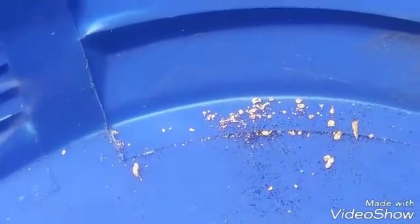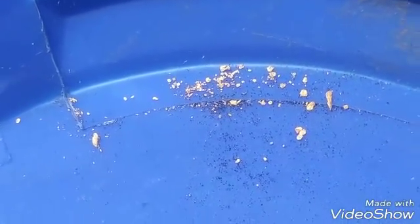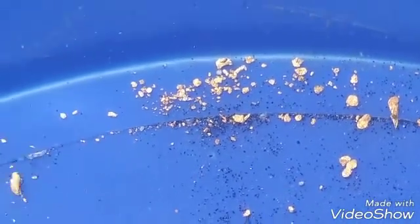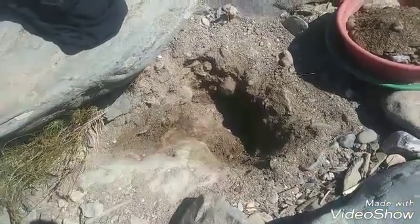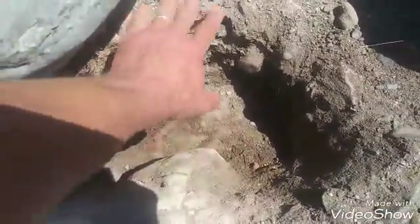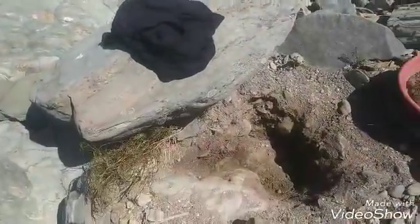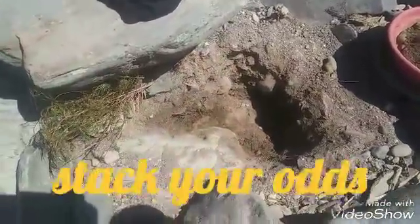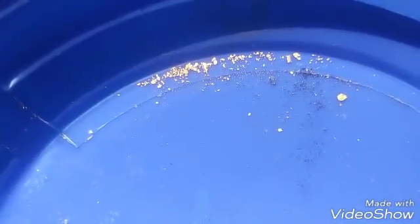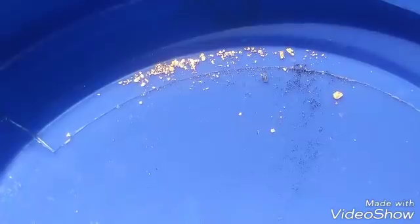Got my first pan done — some good chunky pieces in there. It's not a Yuba pan, but some good sized pieces in there anyway. I found this little bedrock pocket here — this is bedrock, and this is all material sitting on bedrock under a big rock. Whenever you can combine two things — bedrock and behind or underneath a big rock — it's usually a good thing. The last pan had a nice little flake in it, and some fines.